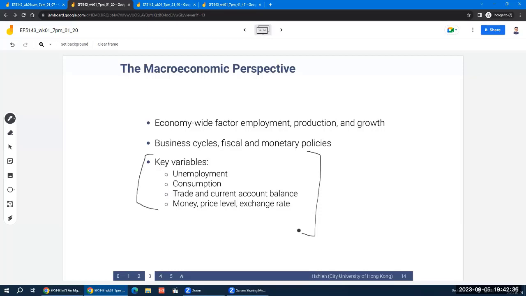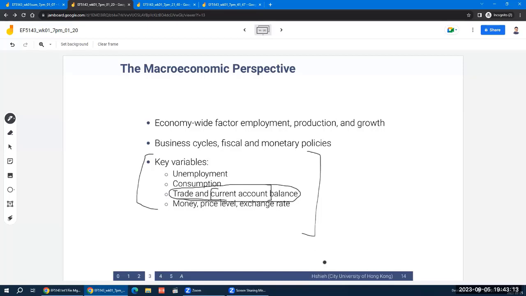Consumption. You make some income, you want to buy things, yes? That's also a determinant of your purchasing power or your income. Disposable income. Trade and current account. Now, I want to emphasize here that you should start thinking about trade and FX rates as interrelated with a country's ability to borrow, not only in terms of financial terms like interest rates, but also in terms of real goods and services. And I'll explain to you very soon why that's the case.